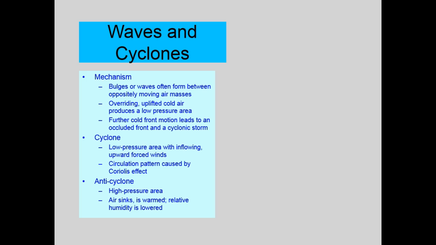Now, there is another set of figures in your text that I think show up a little out of place on the slide set. Yeah, here they are. And it's okay because they really go together. But this is talking about waves and cyclones. Now, the text begins on page 576 in my book, but the figure that you see that's going to be on the next slide is on the previous page, 575. So it looks like it's out of order, but it's okay. It's talking about the same thing. Okay? Waves and cyclones.